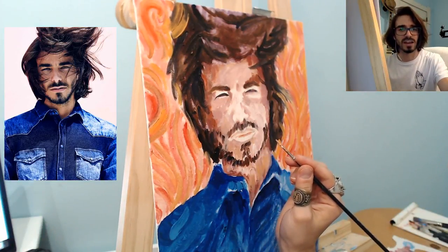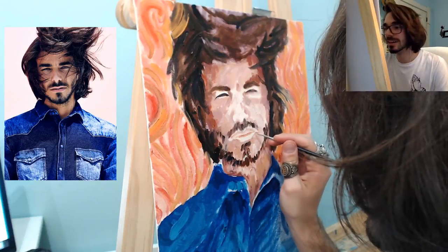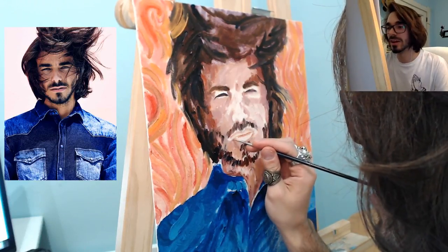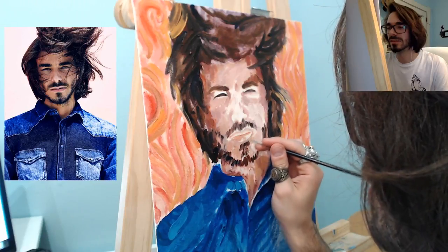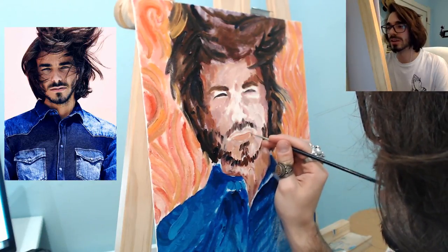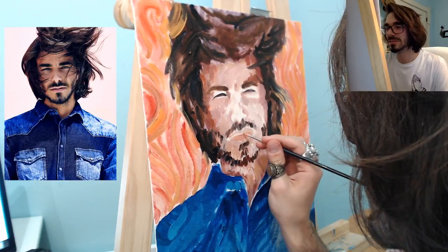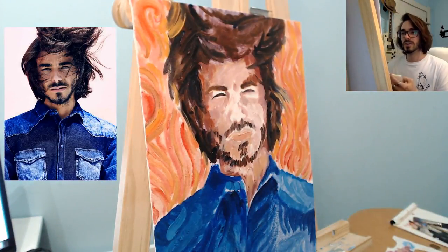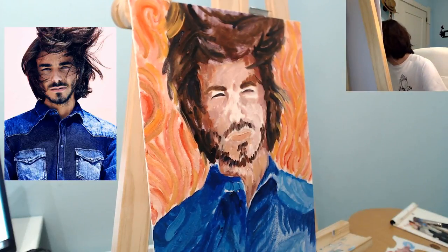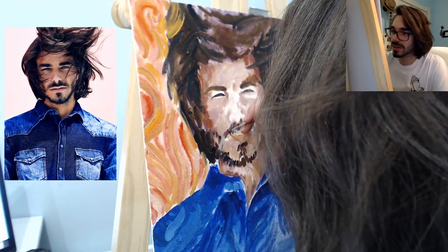Little Raccoon, hola, hola. So, Little Raccoon, welcome to the live stream. So, today I'm trying my oil painting. It's my first oil painting ever. So, actually, I have no idea what I'm doing. And I went for the most difficult thing that artists have to do, which is a self-portrait. I have no idea why I chose to do this for my first oil painting. It was because I was inspired by a Van Gogh movie, Loving Vincent.